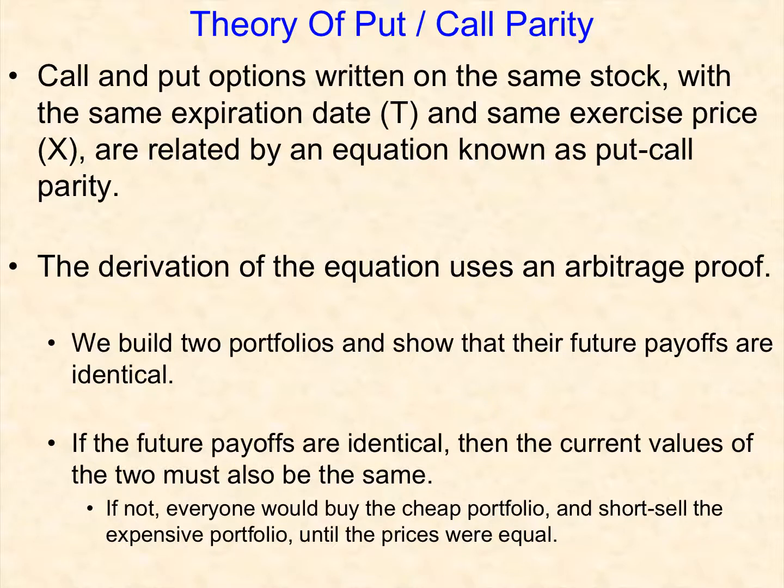We will build two portfolios and show that their future payoffs are identical. If the future payoffs are identical, then the current values of the two must also be the same. If not, everyone would buy the cheap portfolio and short sell the expensive portfolio until the prices were equal.